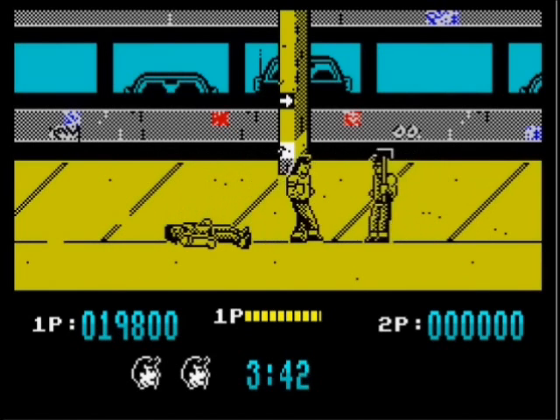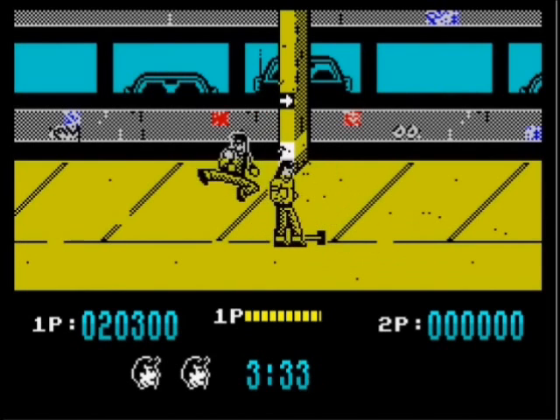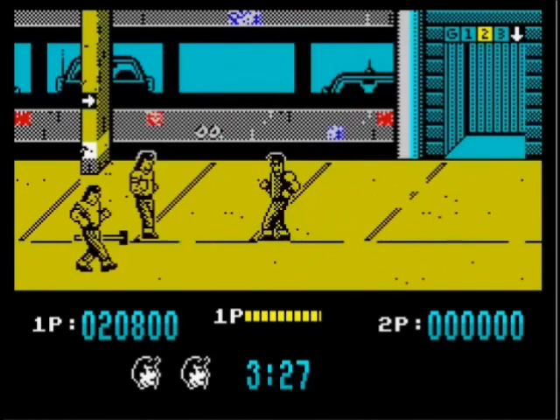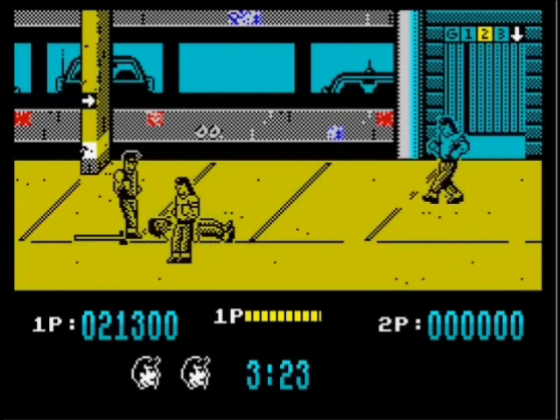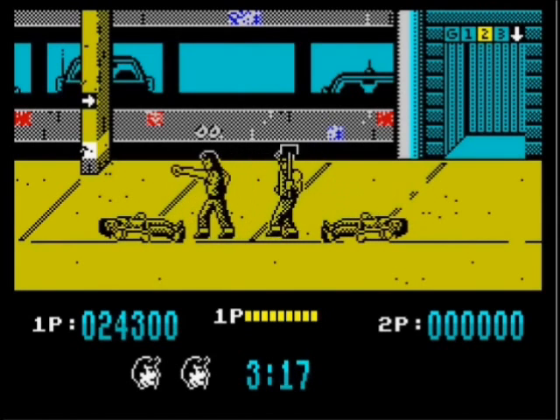So yeah, you make your way through 5 levels. You start off in a multi-storey car park, then you hit the seedy streets, which is full of prostitutes, and then you make your way through a park, a shopping precinct, and then to a boozer called The Ship, where you meet Mr. Big.